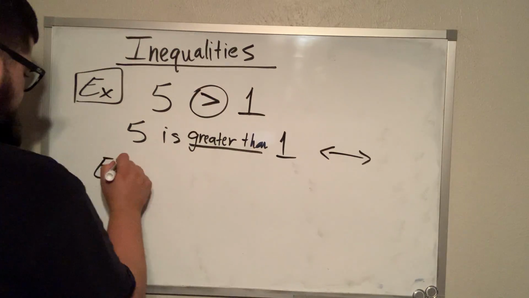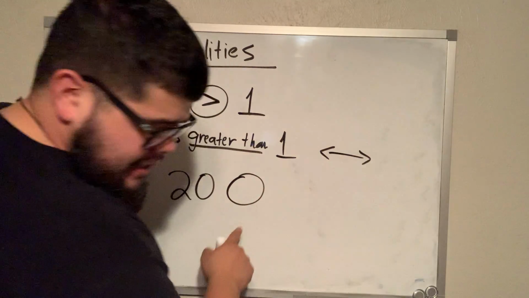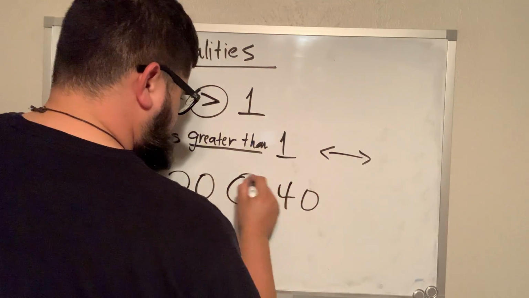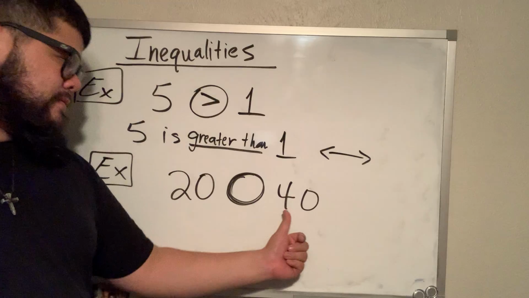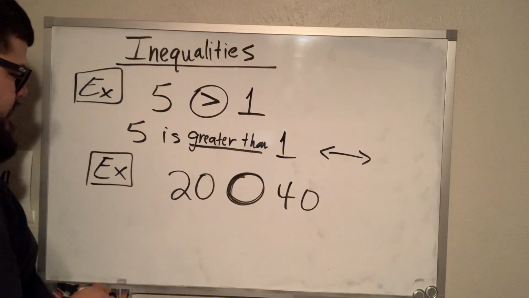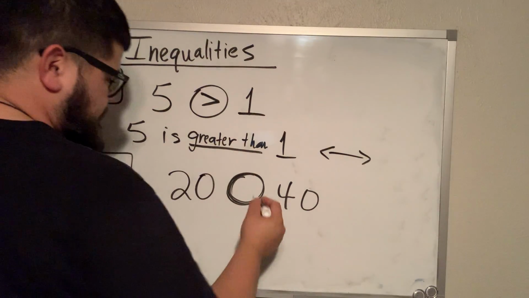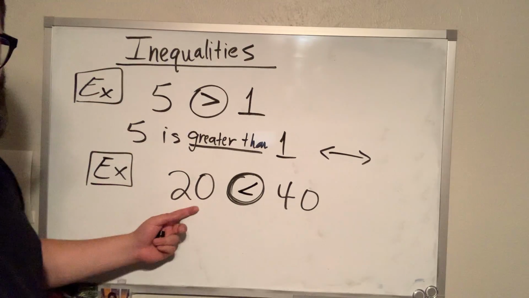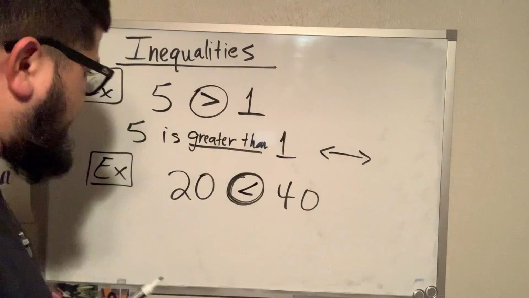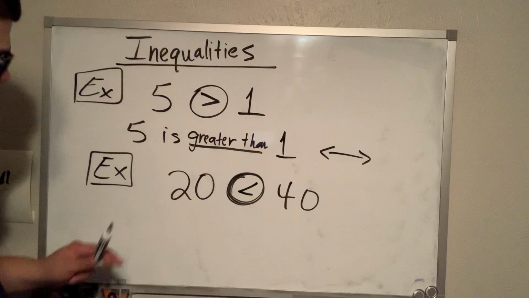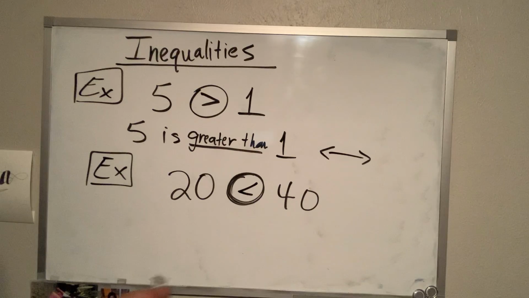Now let's go to the next example. We have 20, blank space in the middle, 40. Okay? Is 20 greater than 40 or is 20 less than 40? Well, less than, right? Absolutely, 20 is less than 40. Okay? Again, I know, baby step. We're baby stepping it. We're just trying to get to where we got to go. Make sure you have this written down. Not difficult at all. Now we're going to get into some problems where we got to actually think about them, okay? We'll go ahead and erase this.